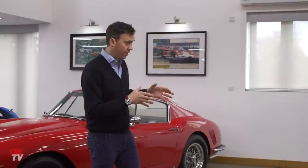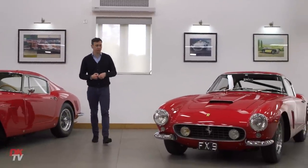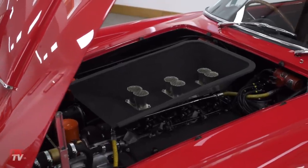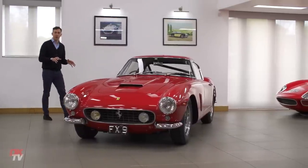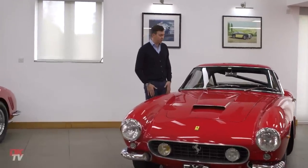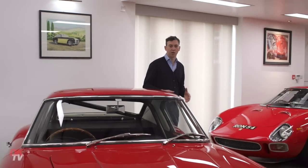And that's that. In terms of differences between individual cars, they're all slightly different, but you'll find that more of the earlier steel 1960-built cars had lots of competition features and nice upgrades, such as bucket seats, open-air trays, sports exhausts, and long-range fuel tanks — and that's what makes these so special. What I love about this car is it was bought by a gentleman racer who absolutely used it as intended — drove it to the track, raced it throughout his ownership, and then went on to upgrade to a 250 GTO, a 250 LM, and then a GT40. This really is a reflection of why we love short wheelbases: the true multi-purpose tool, highly versatile, ever so beautiful, and of course, great to drive.